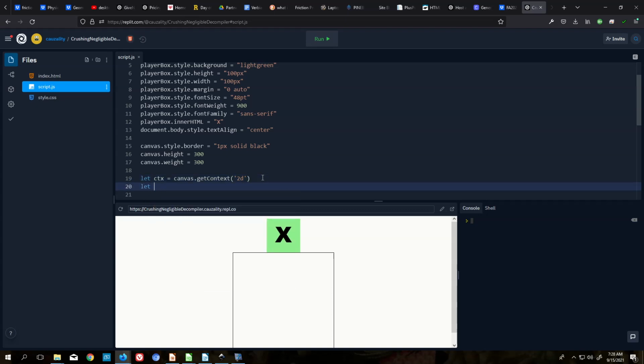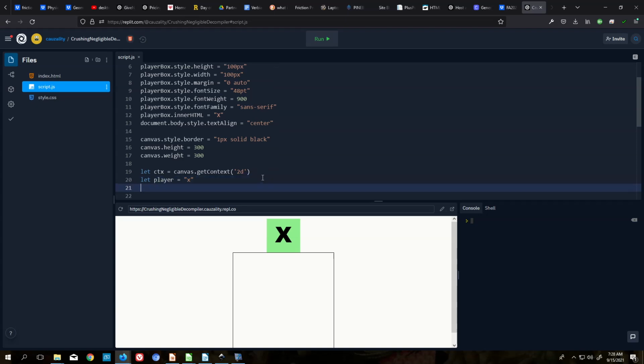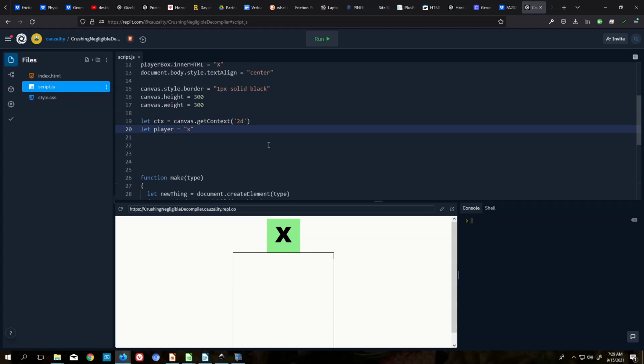I want to record who the current player is. So I'm going to use lowercase here. When I write it on the screen, I'll use uppercase, but in the code, I'm going to just keep track with lowercase. So there's the player. And then that should be good. So let's draw the lines. Let's get those first grid lines drawn too.